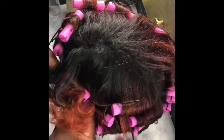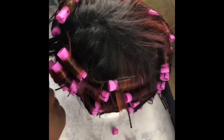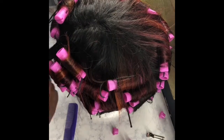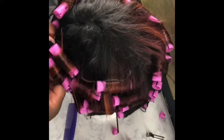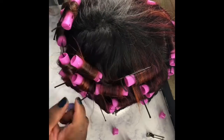It was fairly easy once I got the hang of it. For the hair near the front of my face, I rolled it in the opposite direction — away from my face — because this will be a filming wig and I don't want hair in my face while doing makeup. All the rest of the rollers are rolled under normally. This is what the finished wig looks like all rolled up.